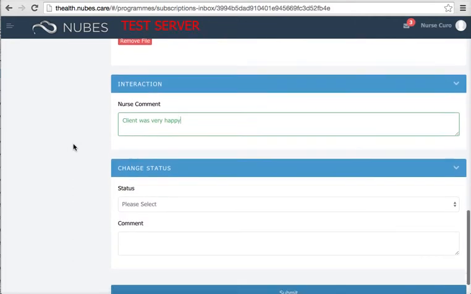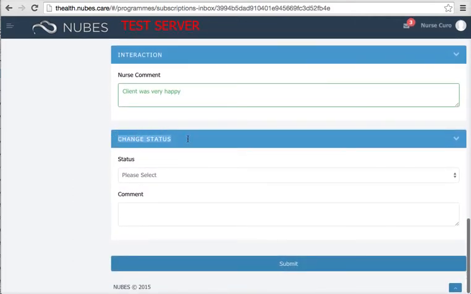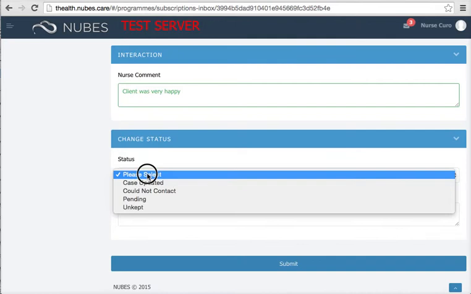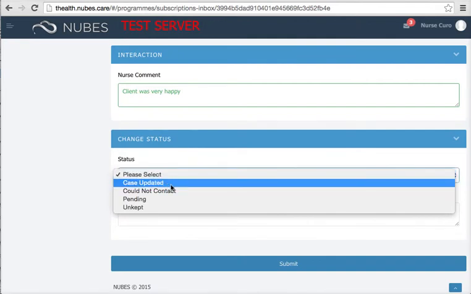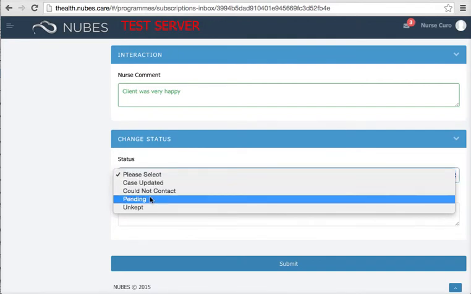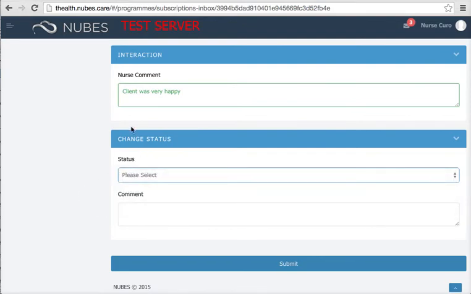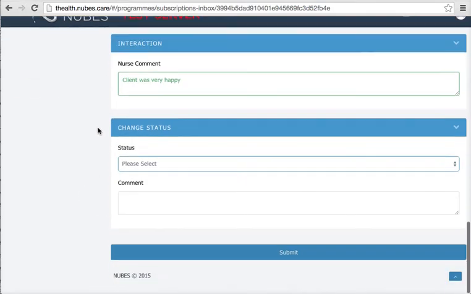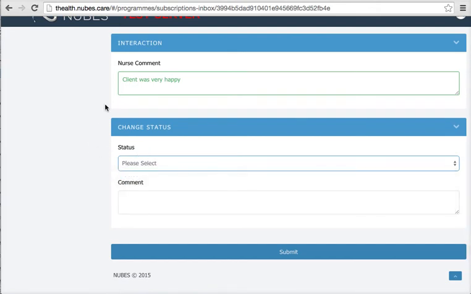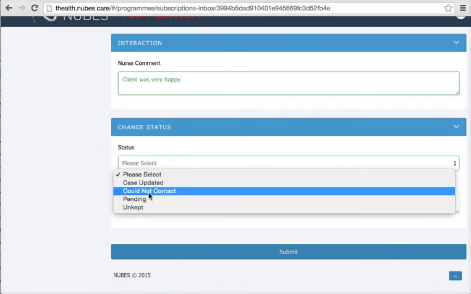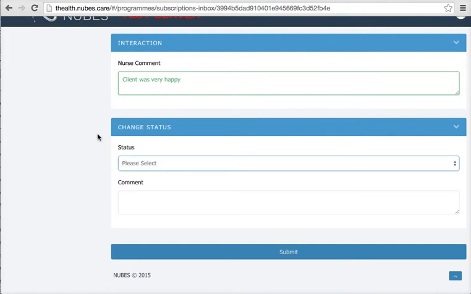Then, the status change you don't do. The options for status change are just if you could not contact, or the case updated, or pending, or unkept, for example. If you've done the appointment, then obviously you don't need to put anything here. In the old system, you used to have to make it successful, but you'll see that there isn't an option now.